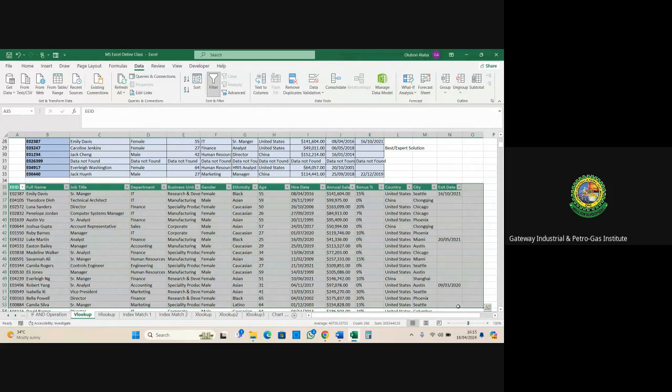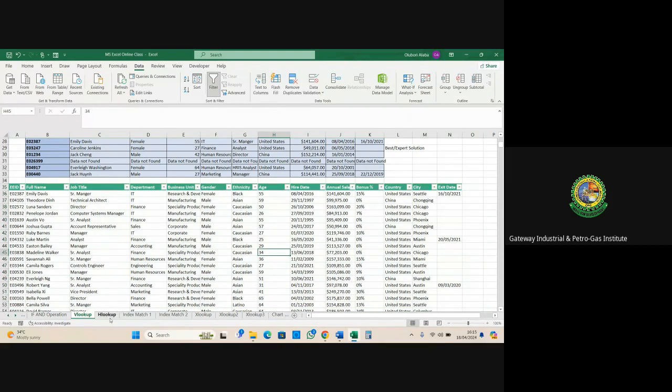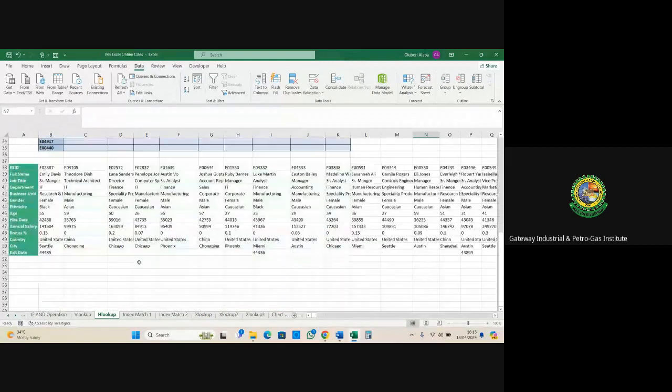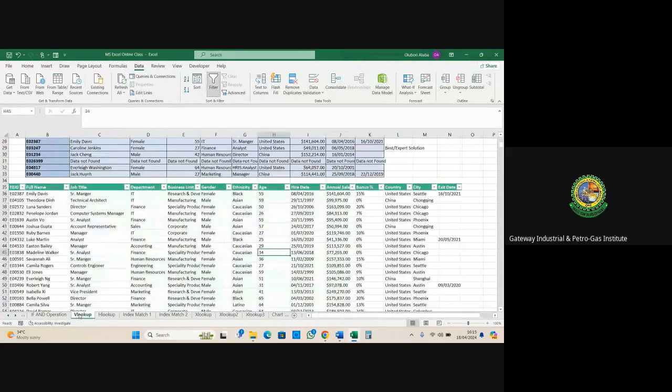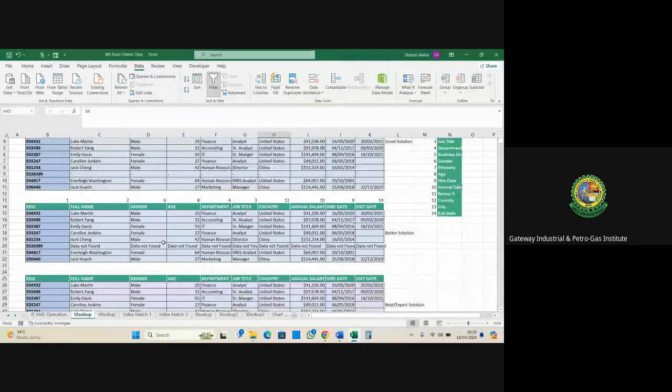But in some exceptional cases, in case you have your data in horizontal format like this, where we have the header this way, and then you have the other data set like this, then you make use of the Hlookup to return your data. Yesterday for VLOOKUP, we did 3 kinds of solution.